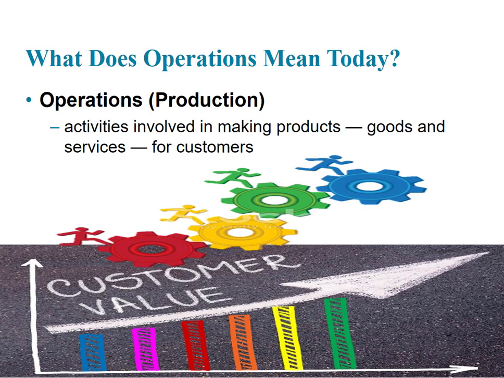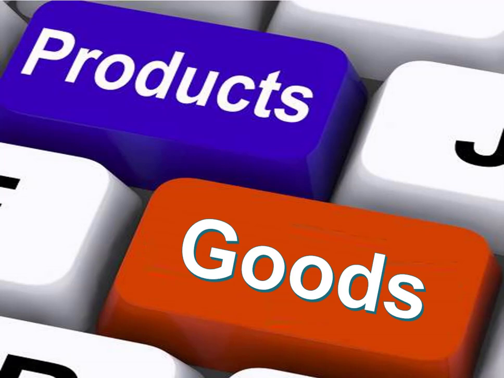Throughout here we'll talk a little bit about the difference between service and goods, but just think about this to begin with: service operations, or if we're using the term production, service production, are going to provide tangible and intangible services. Firms that only make tangible products are going to be engaged in activities for goods operations or goods production. So hopefully you can see that there is a difference between service and goods, and get used to hearing the terms used interchangeably between operations and production. In business, we can't help but use these terms all the time, products and goods.